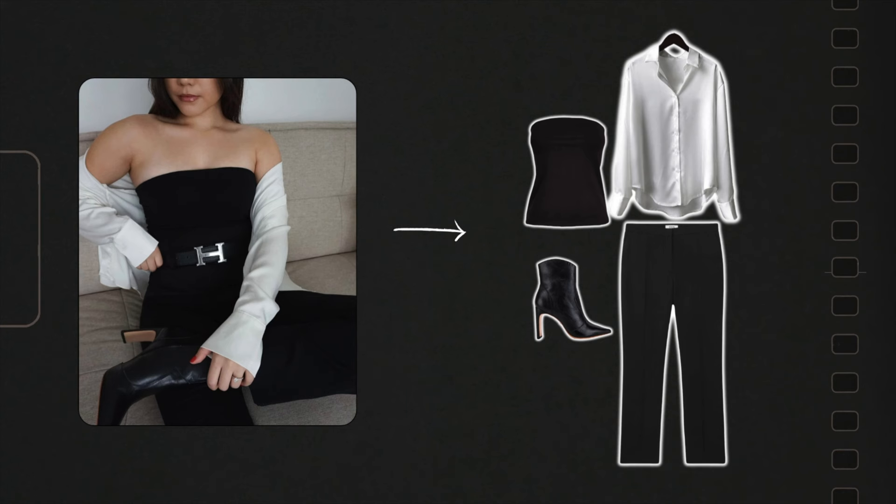Let's take another example, starting with my favorite black trousers. For this outfit uniform I'm going to pair the trousers with a black tube top — a piece I wear all the time. I want to spice up the look with a layering piece, but since I already had a structured blazer in my last uniform, I'll go with a silky button-up shirt instead. To make the outfit more interesting I'm adding a belt and heeled boots, though I could switch out the boots for black sneakers for a more casual feel. The best way to really create your outfit uniforms is just to go try different combinations from your wardrobe, test them in real life, and see how you feel.